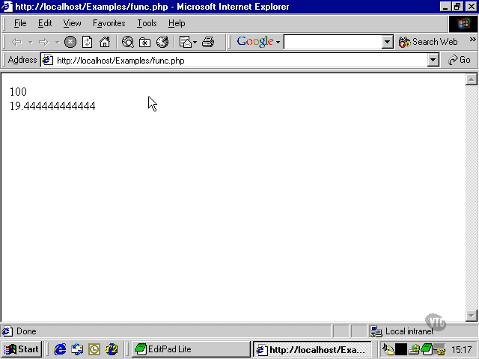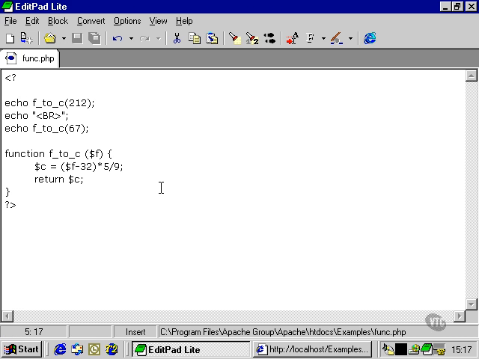As we can see, two figures are given based on two conversions, but we haven't had to write this code twice. All we've had to write twice is the name of our function. So, as we can see, although this is a very simple example, we could automate as much code as we wanted within this code block and save ourselves a lot of hassle further on down the road.